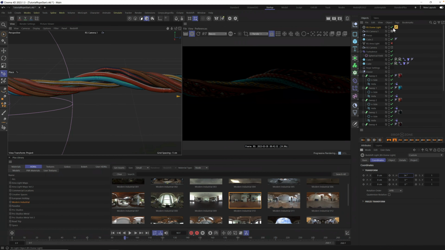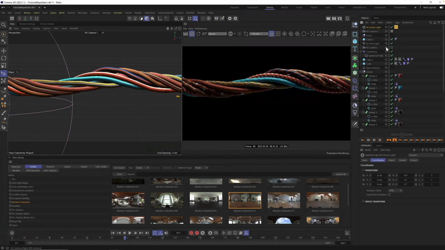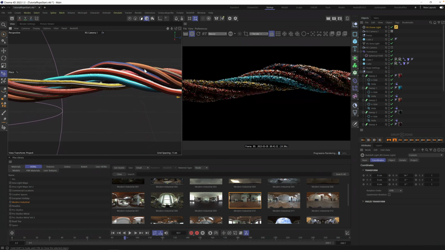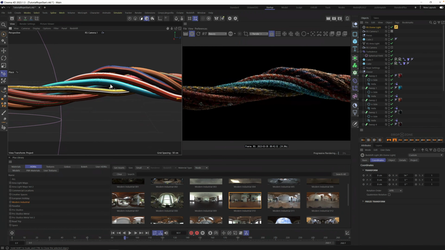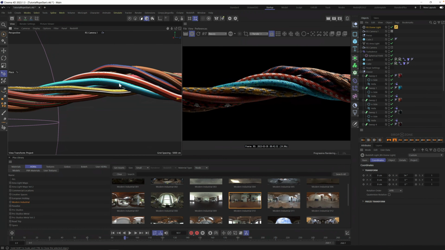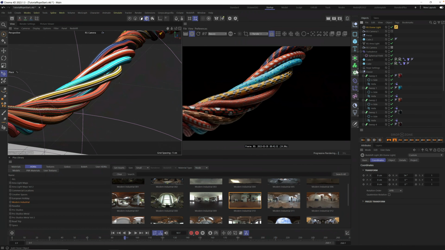These are the subtle little details that really help make your simulations and your scenes feel like they're in real space, like you could reach out and touch them. Let's turn our area light back on, and that is looking really good. Don't forget, all of these small details are what help you make a render that feels like you could touch it. Beautiful materials, beautiful lighting, and well-placed cameras are the key in any render. Never forget it. Let's bounce back to our other Redshift angle and see what we got.